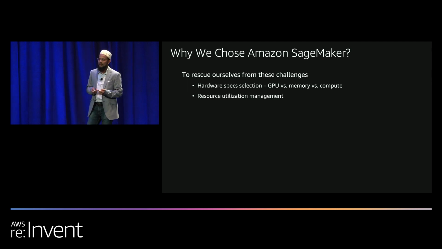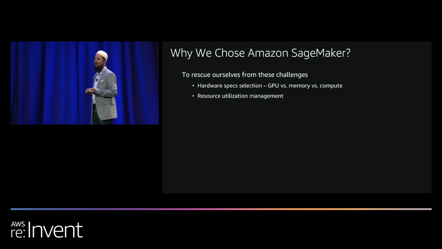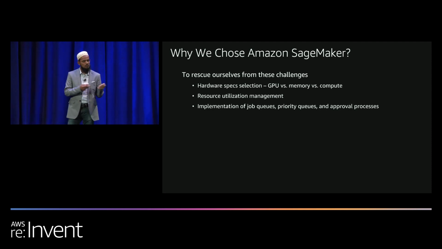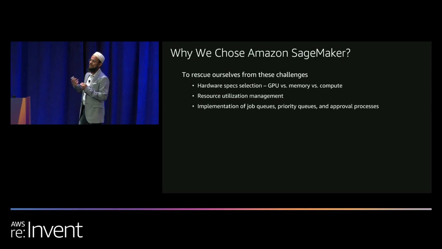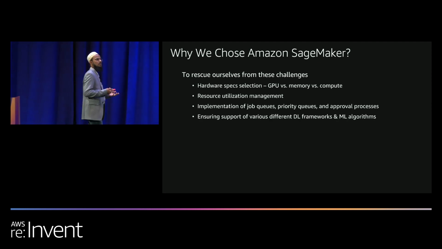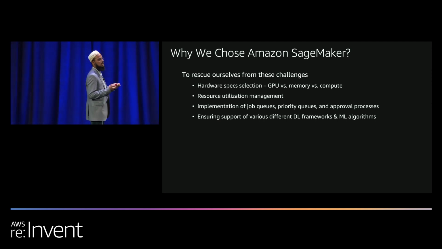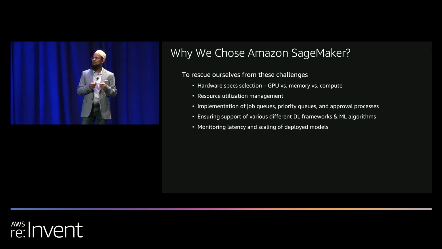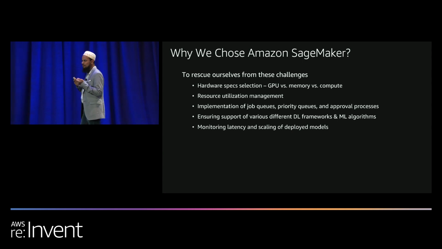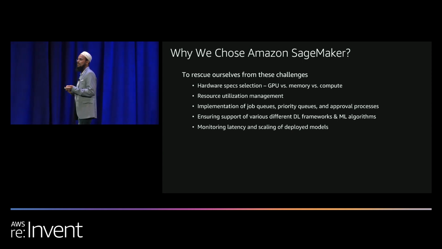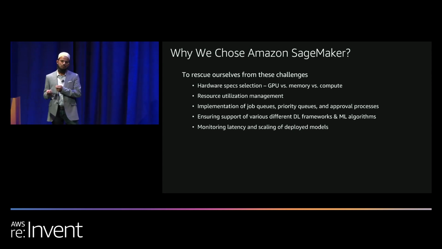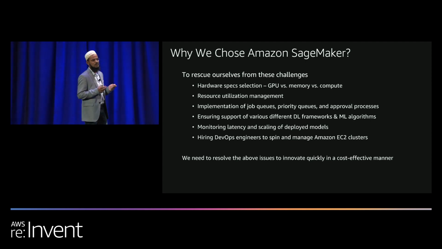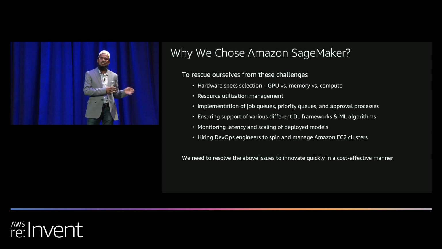The next is we worry about underutilization, or we worry about our data scientists sitting idle and waiting for their jobs to be picked up by the queue, or worse, they are chasing for approvals to prioritize their jobs. Once the jobs get picked up, we also see that the teams are trying to debug and solve for package incompatibilities and version issues. And finally, once the model gets deployed, we have to ensure that we are having consistent latency, and we are also having optimal utilization of our resources. And we have to invest a priori in our DevOps engineering team so as to manage and spin up the clusters.